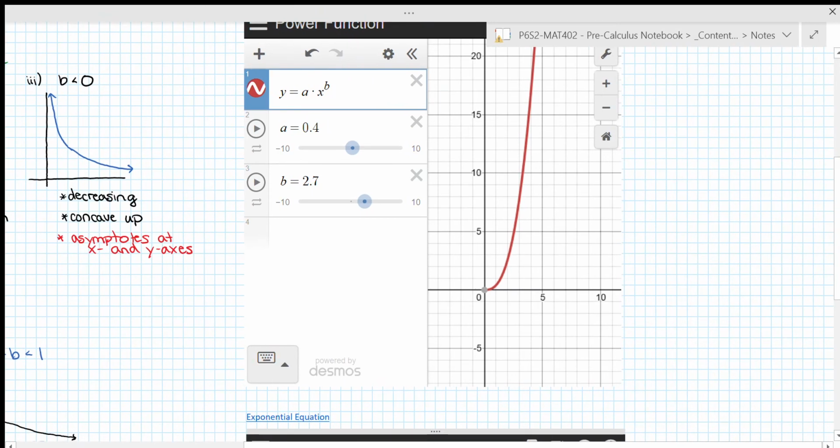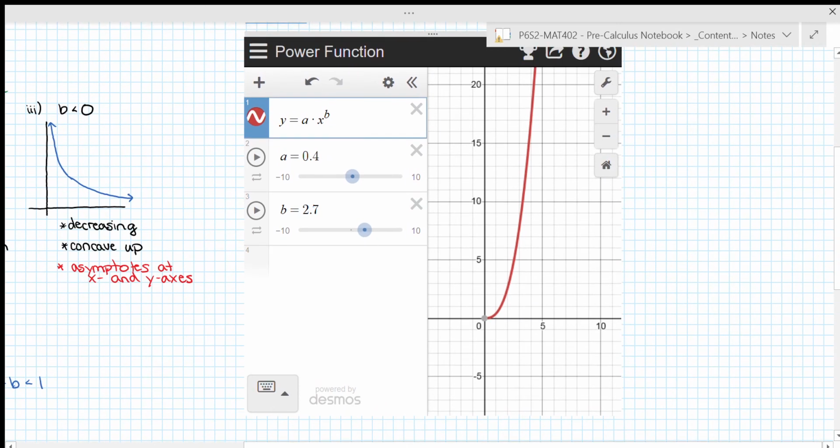So I put in this little Desmos piece here with the sliders, and you can see power functions often are just in that first quadrant. Again, if a is positive, it's up in quadrant 1. As soon as you go negative, it dips down. We're going to be dealing mostly with things up here.